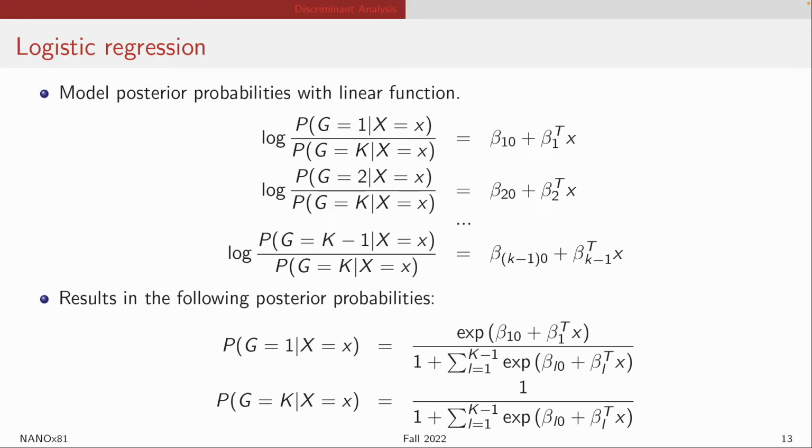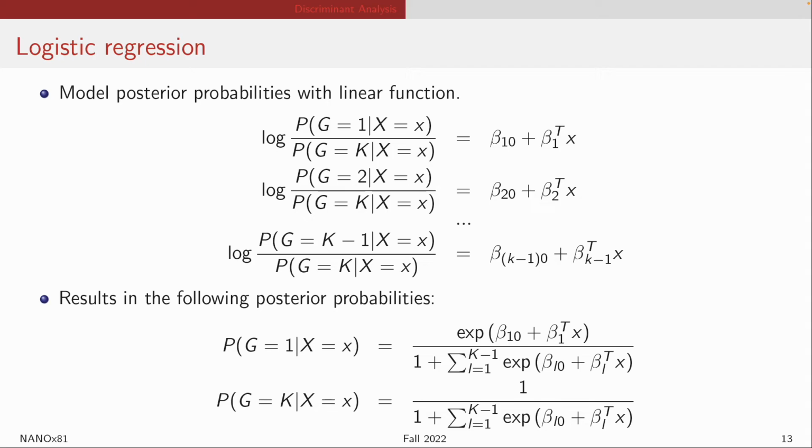Okay. Now, another way of doing classification with linear models is through what is called logistic regression. I know that it says regression there, but it actually is a classification technique. Logistic regression is not a regression technique, okay? The way that you do logistic regression is that you assume that the posterior probabilities themselves are some linear function of your feature vector. So in this case, the log of the ratio between your classes is given by this linear function of x. So beta 1,0 plus beta 1 transpose x, okay? And so on and so forth.